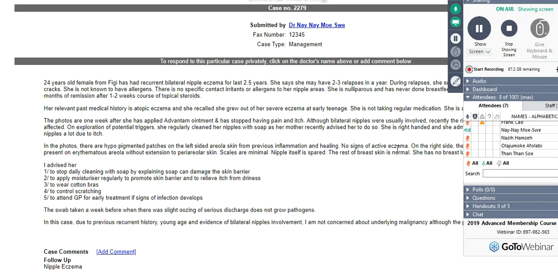Yeah, and I gave her Elogon cream, and she said, no, no, please give me the same one I used before. And when I look at the old script, she was on Advantan. Sure, and she's happier with that. And why is it unilateral? It could be from scratching by her right hand. However, her right hand can also easily reach the left breast. Yeah, I understand that too.